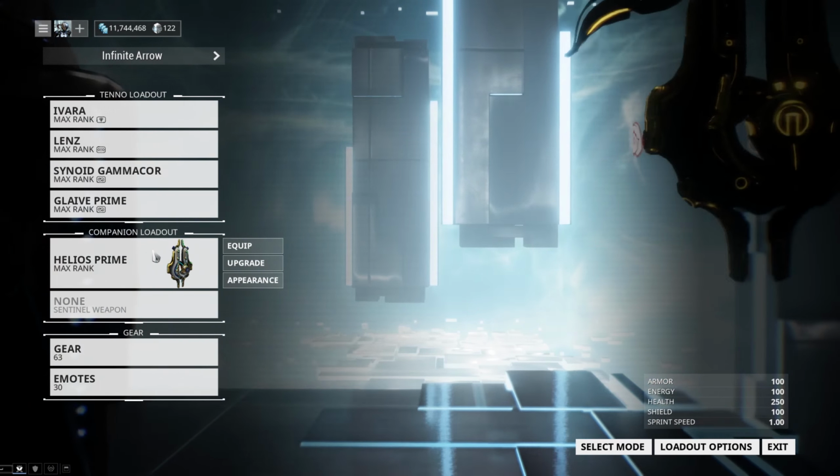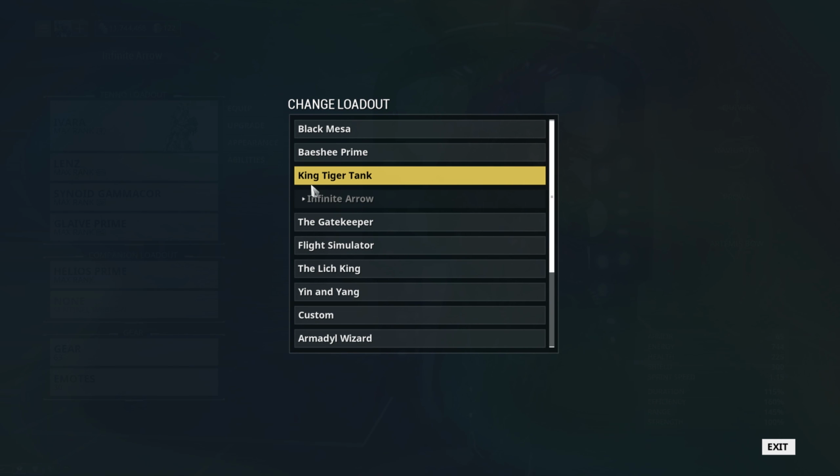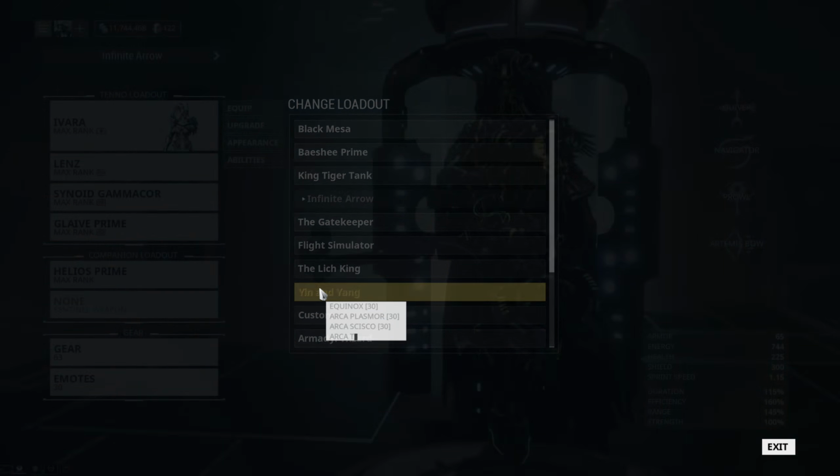Oh, I forgot that I can middle mouse click. Anyway, let's move on to the next one, which is Equinox.